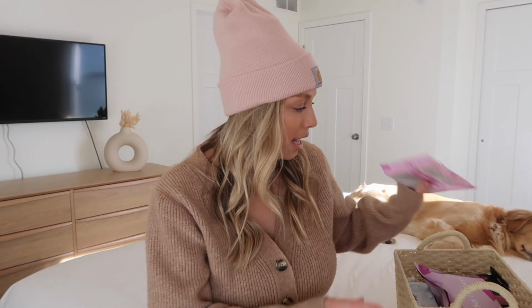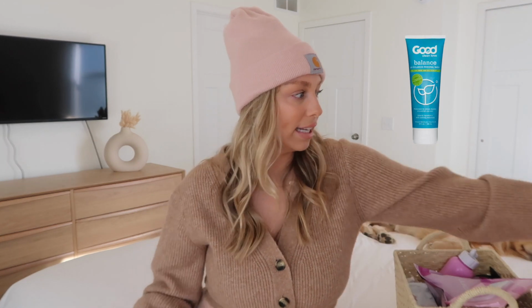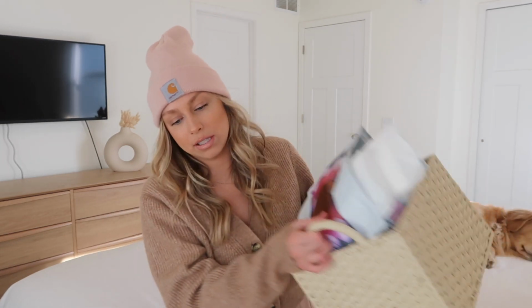And then of course getting a nice gentle wash for the shower. They do recommend not really using soap and things like that, so I did a lot of Epsom salt baths, and then when I started to heal a little bit more, I'll insert the wash that I use, but that would just keep everything really fresh and clean because you want to make sure that it's that way so it heals. So that is my bathroom postpartum stuff.